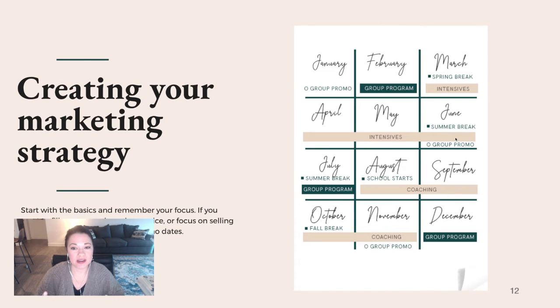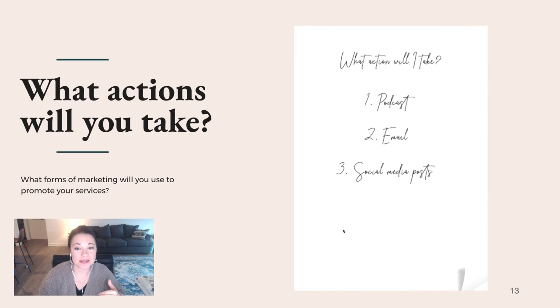With this, knowing that I want to do launches for the group program, I also can see what month I need to start doing promotions. I'm not going to wait until a week before, 2 weeks before. I'm going to work at least 30 days out, knowing that I've got to get all this promotional material ready where I want to really talk about it. I want to make sure that I have availability to do calls so people can see if it's the right fit for them, all of those kinds of things. So you'll see that I have this laid out here where it says group program promo, so that it's all sketched in. We're still working on getting those wider, big-angle view things so that we can break those down into real steps. So I ask myself, what actions am I going to take?